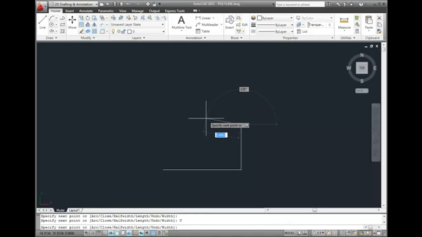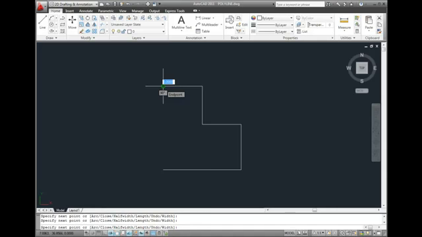This time, I'll use object snap tracking to find the midpoint of the first line segment so that I can make this segment half its length. Then I'll draw more polyline segments. And now, let's use object snap tracking again to find the end point of the first line segment, and then track from that point. Now, to create the final line segment, I'll use the close option.